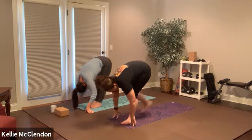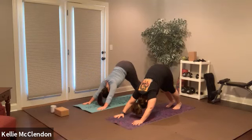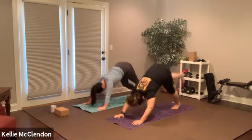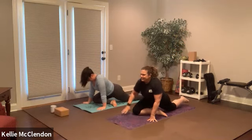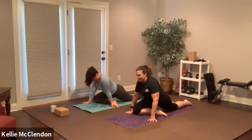Good. Walk or jump back to downward dog. Inhale, lift your right leg. Exhale, come forward for pigeon. Woo! Again, that hip may be going. Just take a moment, stay up higher.